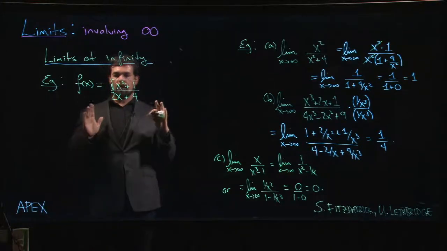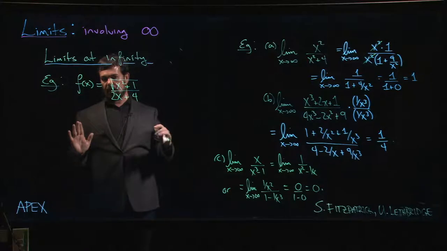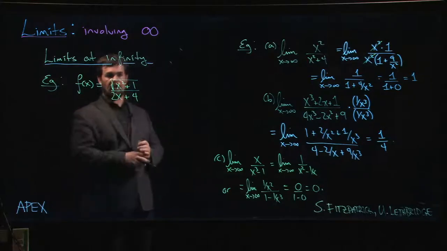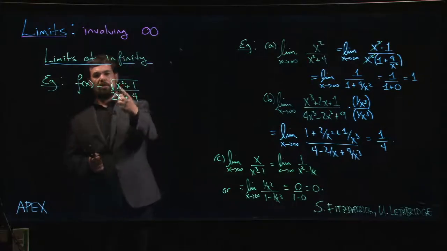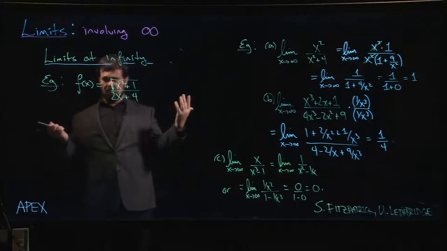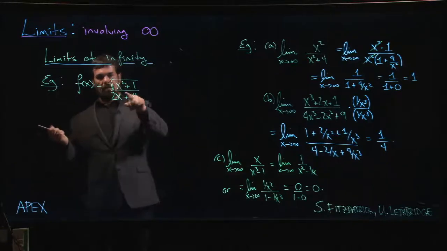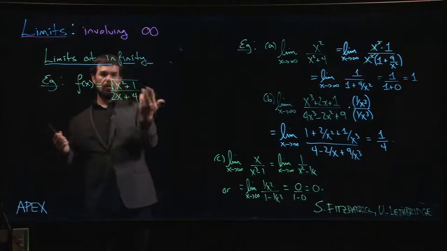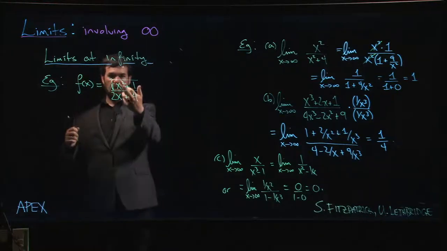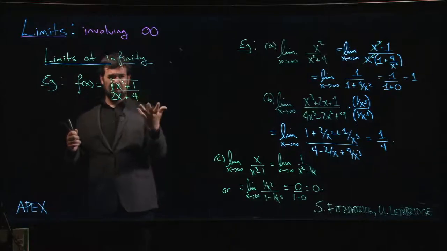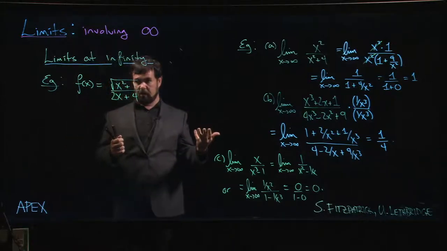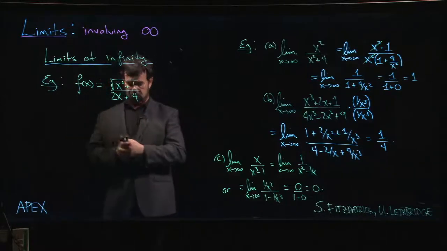Now here we have a square root, and the first risk with something like this is you might see the x squared in the numerator and say 'oh, degree two, degree one, must be going to infinity.' But we're taking the square root of that square, so really the degree is only half of what it appears to be. So these actually are kind of the same degree, to the extent that the term degree even applies when there's a square root involved.